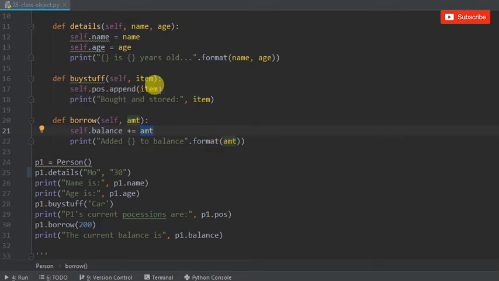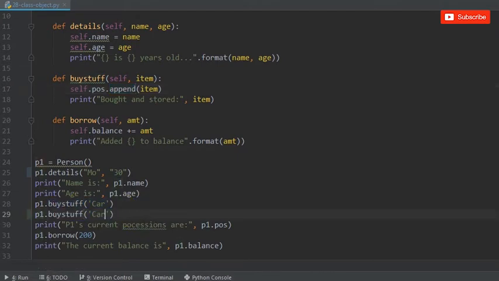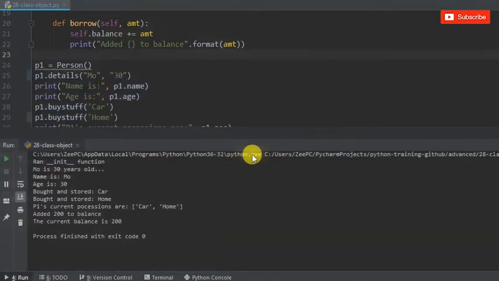Similarly, when I buy a car, it's passed as an argument, and then self finds the object and finds the possessions list and appends to that list the item you pass. So here I could say buy stuff home, and it should have both car and a house when I run the function.